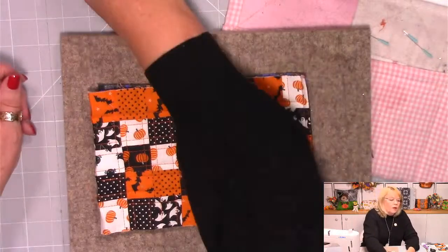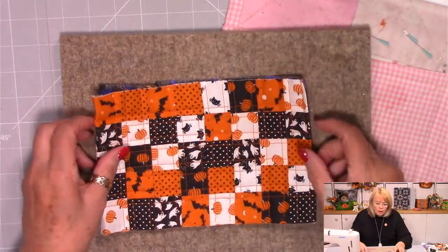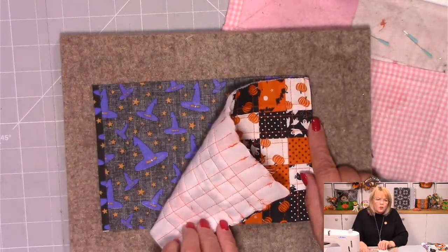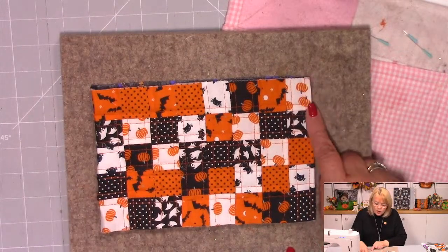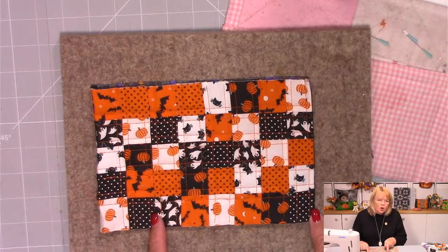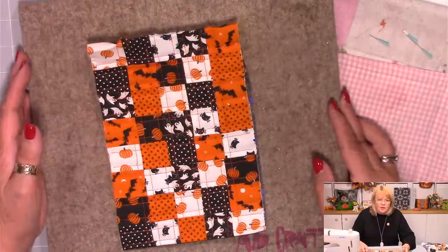So now what you're going to do, if you look at the next stage of the pattern, is you're going to fold this. This is your top stitched edge. This is your folded edge, okay? You're going to bring your top stitched edge up to the bottom of the top row of two. So let me just switch that around a bit so you can see.